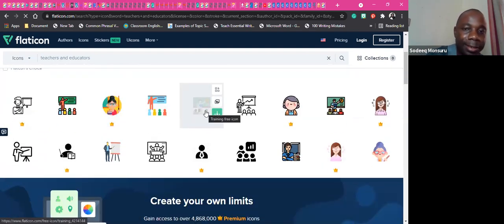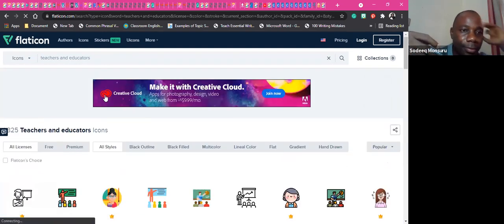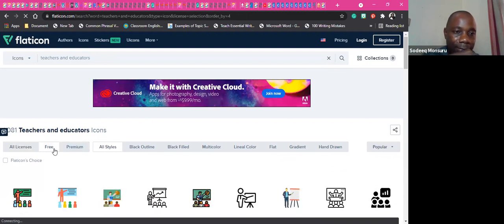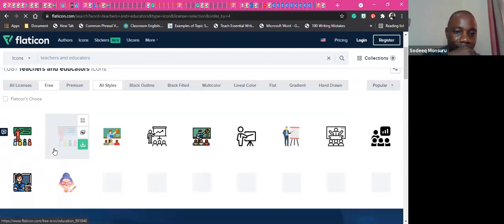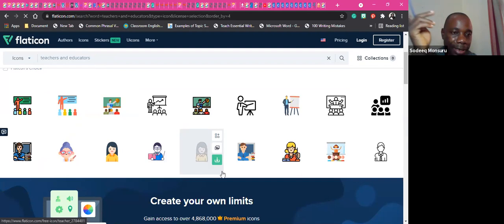Instead of looking for everything, it's always good to segment what we want from the beginning. Scroll up. You see a place where you have free. Click on that free. Okay, scroll down. So these are the free ones. So we are more specific now. You can pick anyone you like. That will replace that one.